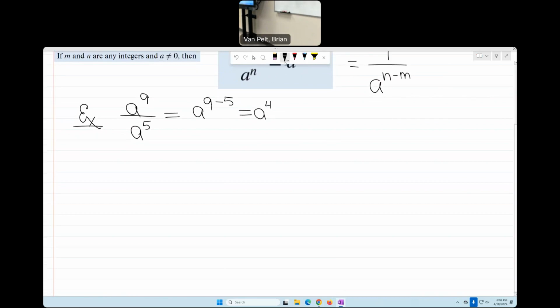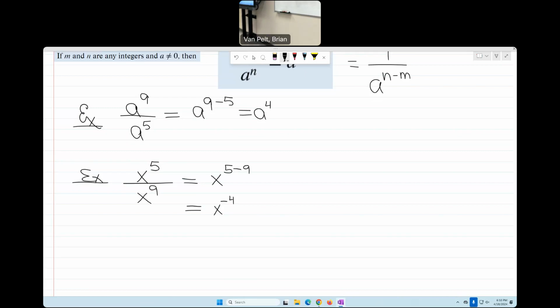Now, I'm going to do this in 2 steps. What if I change this to the following? Suppose I have x raised to the 5th power divided by x to the 9th power. See, now you use the rule, just the one rule they gave you. Wouldn't you? Then that equals x to the -4.